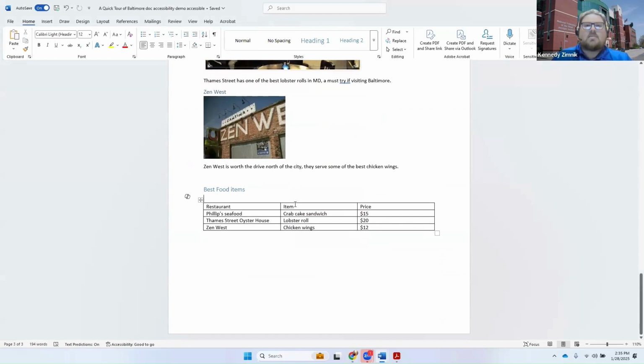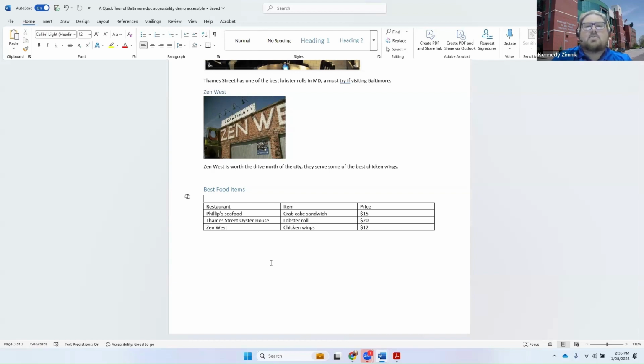When we're talking about tables in Word, usually when you say tables, some people cringe and think they're more complicated than they need to be. They're really not as complicated if you make them in Word correctly and then save them as a PDF. You really hear the horror stories about big PDF tables, and I'm sure you guys in your experience have dealt with really big tables that you had to make accessible. They're much easier to make accessible if you do it right in Word first.